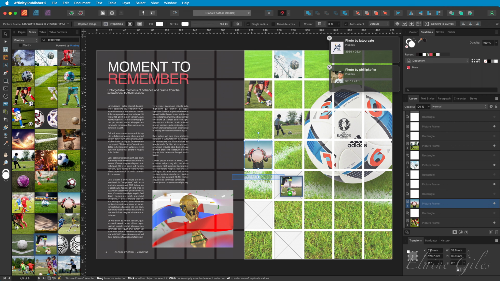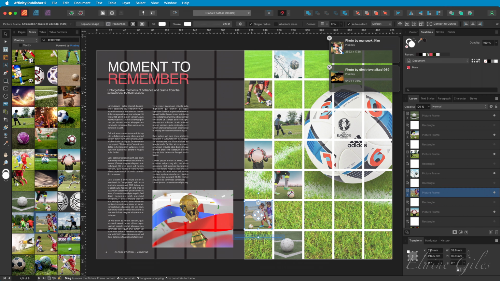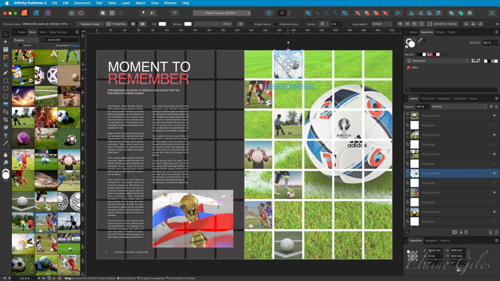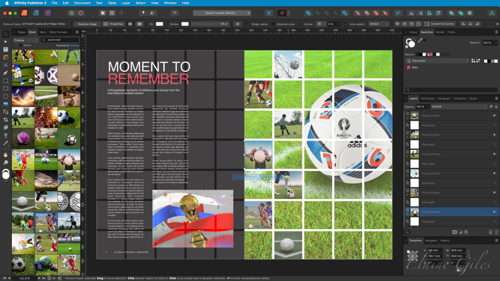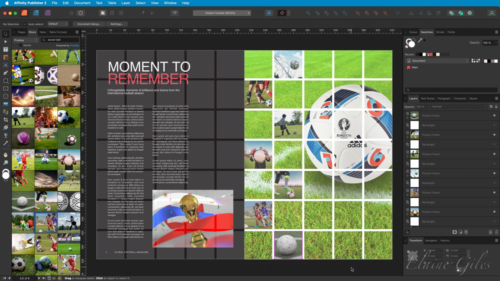Now each of those images is inside its own picture frame and they are all editable. So what I can do in here is select the shape and I get all of the picture frame controls that I can move these images. So if I want to see more of the goal net, I can. If I want to see more of the ball, I can. For some of these, particularly the ones with people in, you may well want to move it so they are better positioned. That one is almost in the centre, just not quite. And let's move this one so we can see more of the children. And you could also scale it as well. So if I scale that one up, we get a closer image of the ball itself.